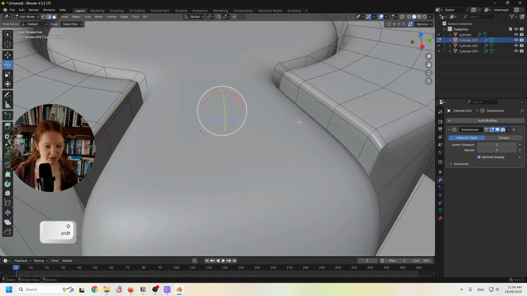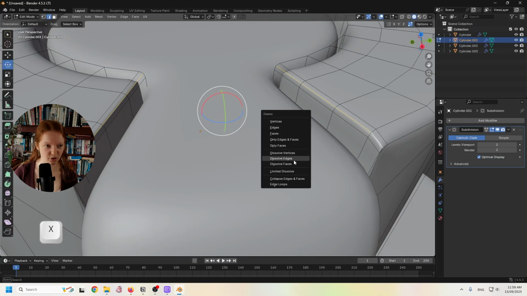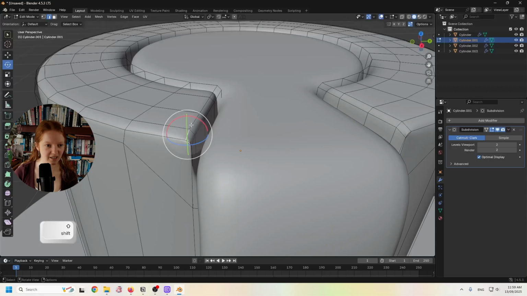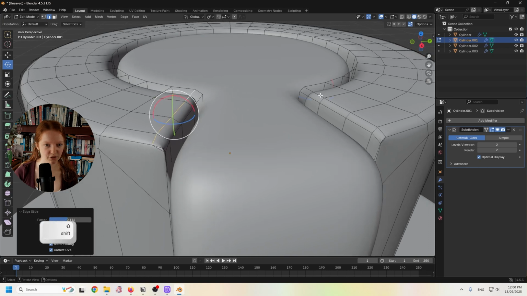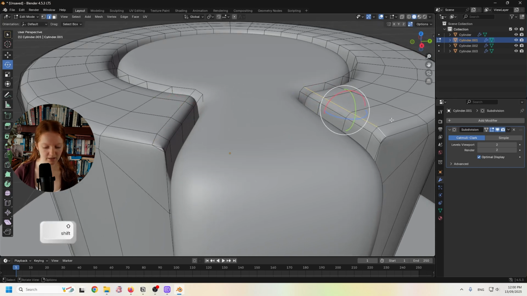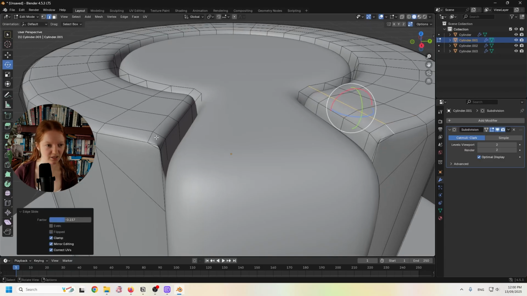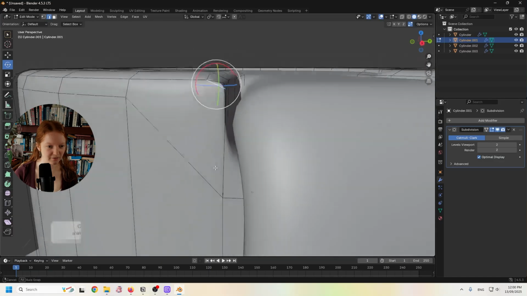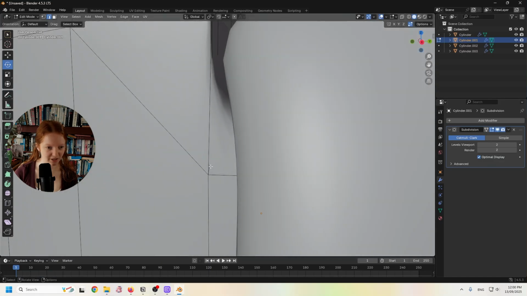Because in my original, okay, we're going X and then I'm going dissolve edges, and then that just gets rid of it without it being too crazy. I think I'm also going to grab these and maybe just go double G and shuffle them down a little bit just so that it's slightly less intense. I've got these funny little faces here that I'm not the biggest fan of. Yeah, we've got some funky geometry going on there actually.